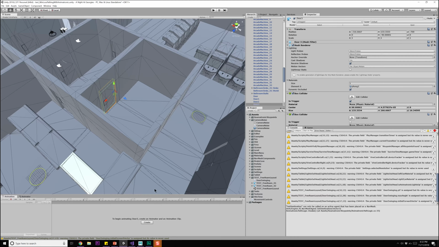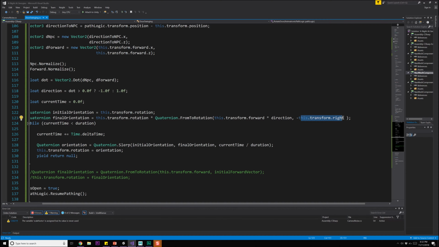So I instead take my right axis here and put a negative sign in front of it so I get that flipped on the other side. So this gives me that angle, but it doesn't give it from the beginning. By multiplying it by this.transform.rotation, I get a full from here to the end area that I can work with.